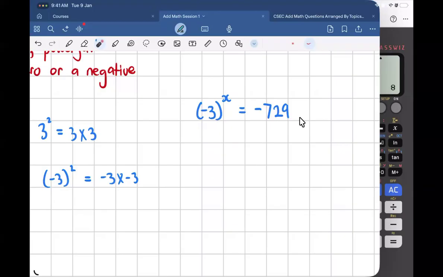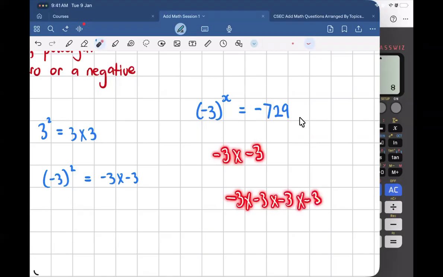Did that just confuse you? No, sir. Just explain back one more time. Okay, you understand that an even number is a number divisible by 2. So let me give you an example. If I multiply minus 3 by itself 2 times, that's an example of an even number of times. If I said minus 3 by minus 3 by minus 3 by minus 3, I multiplied minus 3 by itself 4 times. So that again is an example of an even number of times.